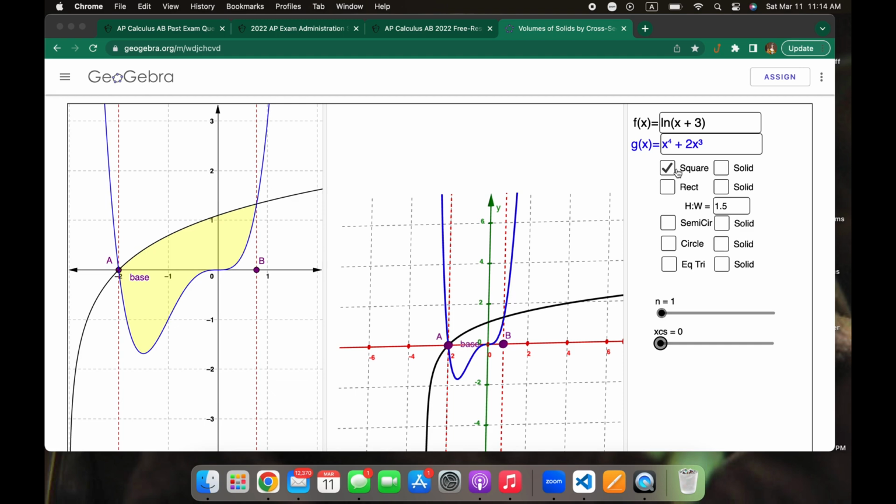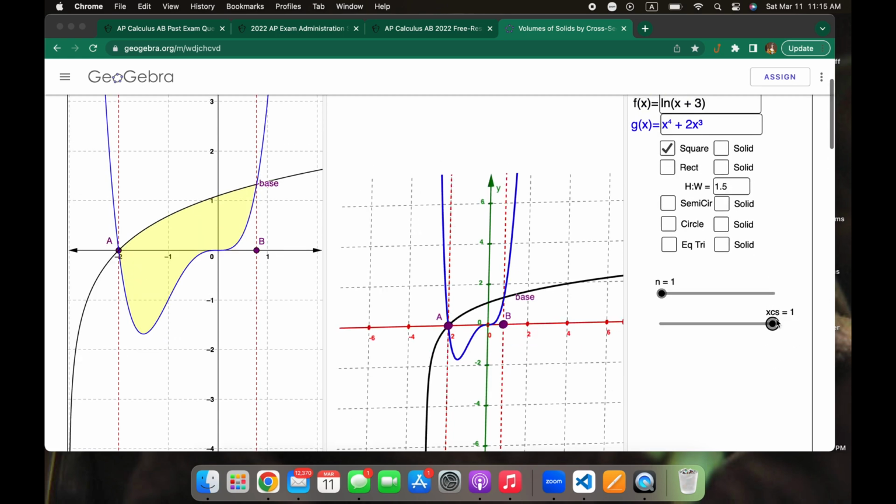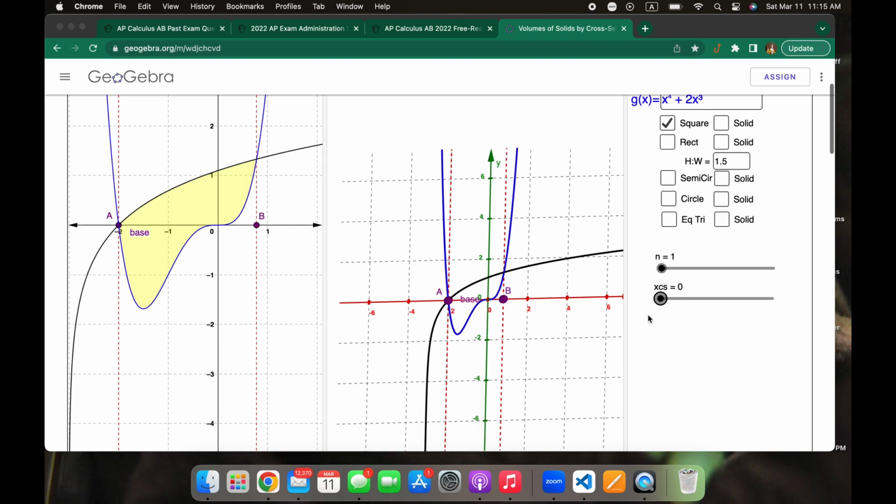But what part D was saying was that there's some line traveling along the base of this shape at a rate of 7 units per second. So I just want to show you what this would look like. If you look on the left side of the screen, as I slide this along, you can see that a line is generated that's moving across the base of this solid. And they're telling us that this happens at a rate of 7 units per second, which isn't really a real time value. It's just a placeholder, basically.